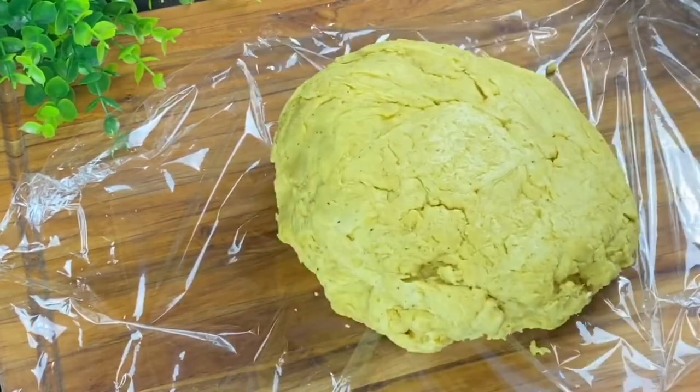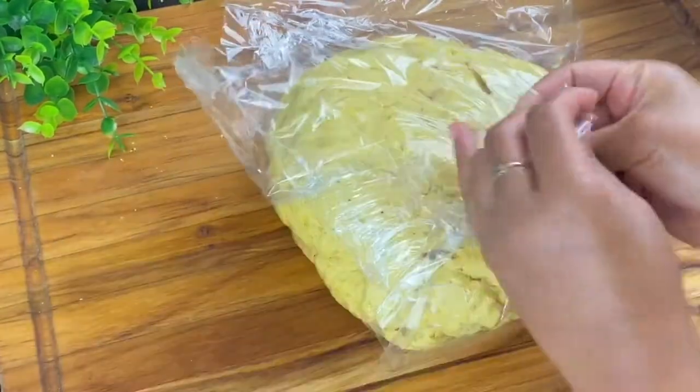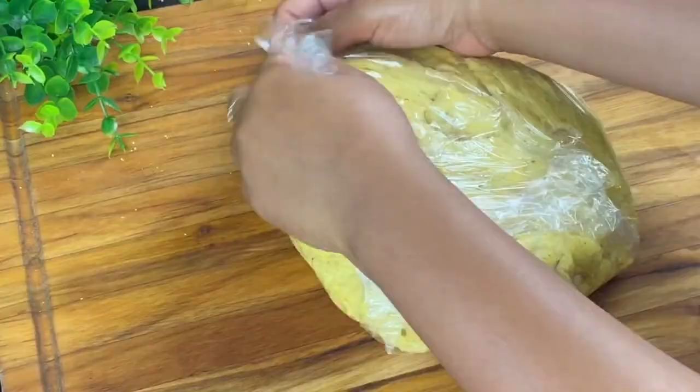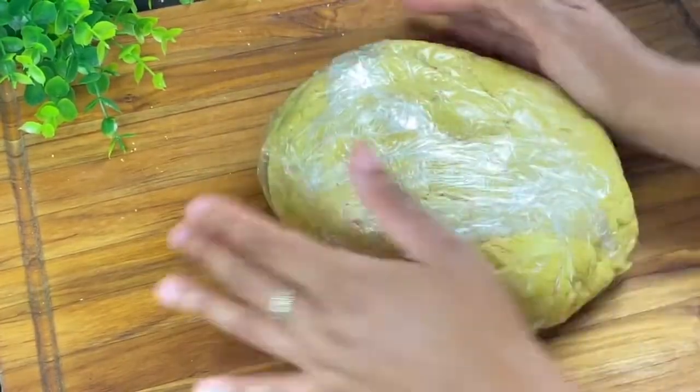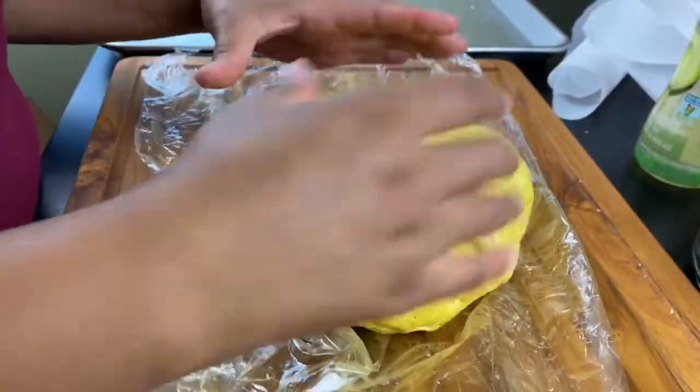This gluten is locked and loaded, and if you were to make it right now, you're going to have a tough crust, honey. They're going to laugh at your meat pie like she thought she was doing something, but she won't do nothing, okay? So let that crust rest for at least an hour, but I like to let mine go overnight. Now this is the next day, and my crust is ready, and I'm going to just work with it in halves.